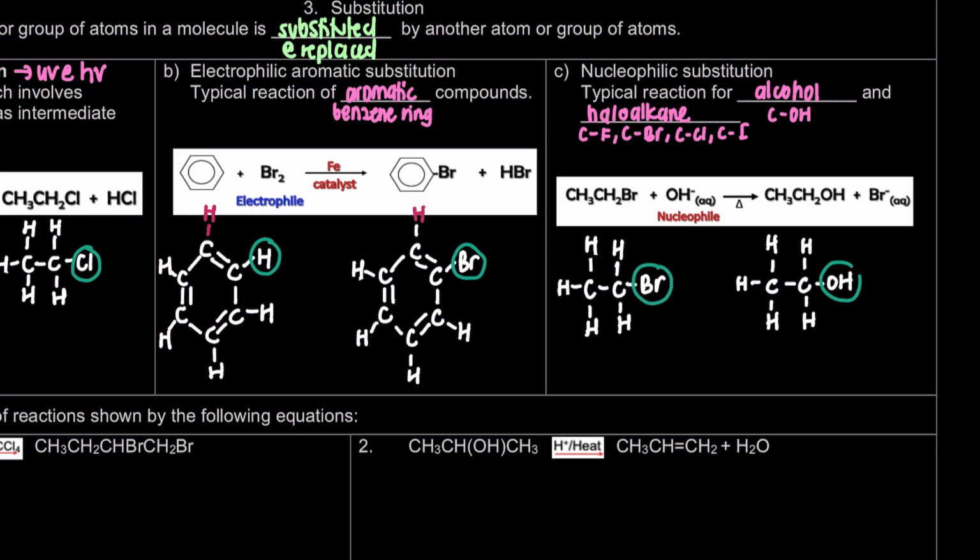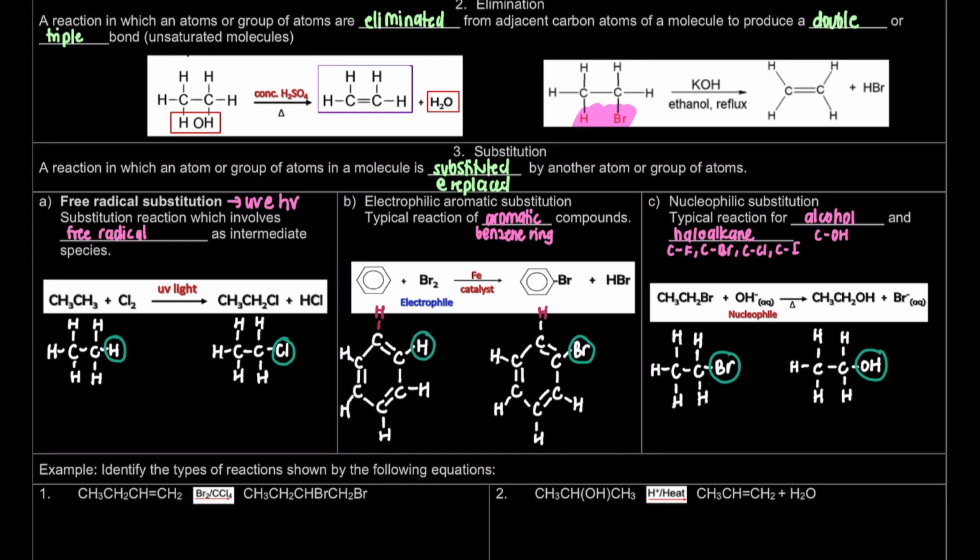Okay, so again in your syllabus, you just have to know that the reaction is substitution. Later on, during the next chapter, we're going to learn free radical substitution, electrophilic aromatic substitution, or nucleophilic substitution. So that is all the types of reaction for 4.6. Now what we're going to do is discuss the examples on page 19 and page 20. We're not going to discuss all, only several of the examples here.